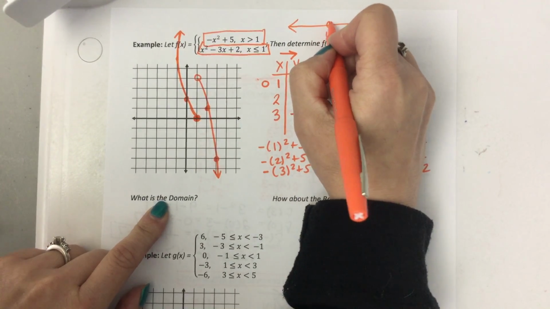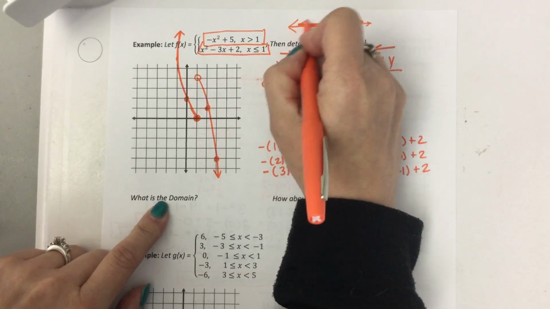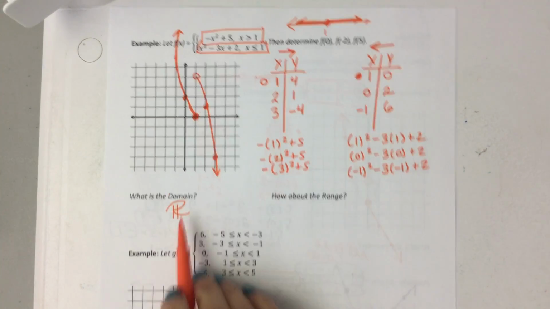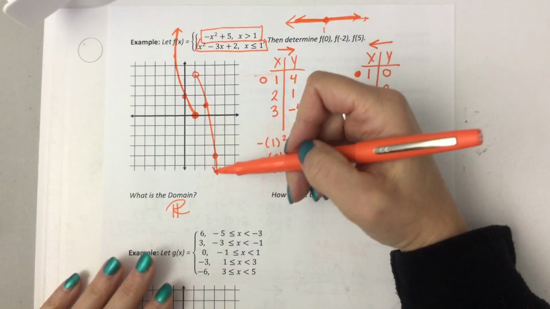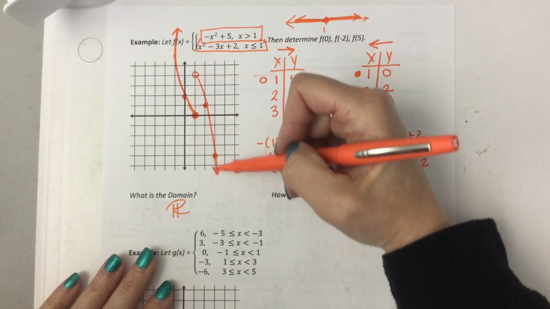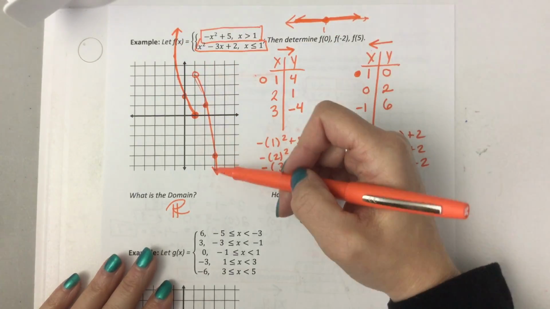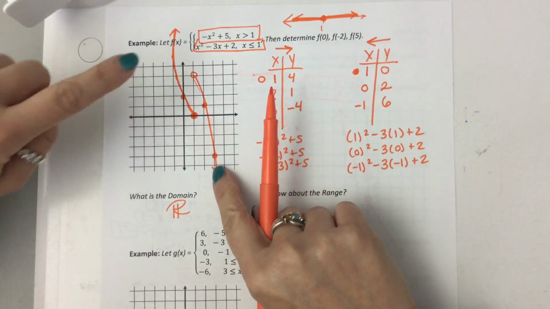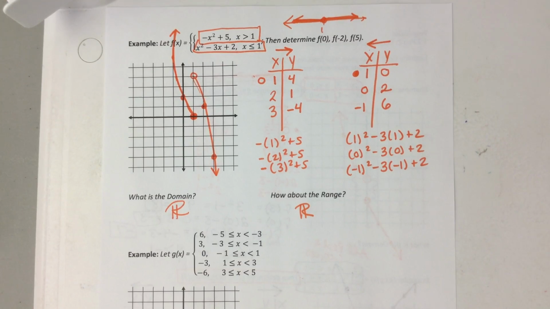If I start at 1, I can go all the way to the right. This includes 1, goes all the way to the left. All of the x values are included. So remember, that's the symbol for all real numbers, okay? Your range. Look at this. There are no spaces. So like where this stops, this value does have a y. So if I go bottom to top, every single y value is included through either this piece or this piece. So the range is also all real numbers.